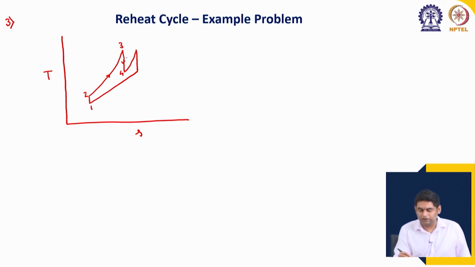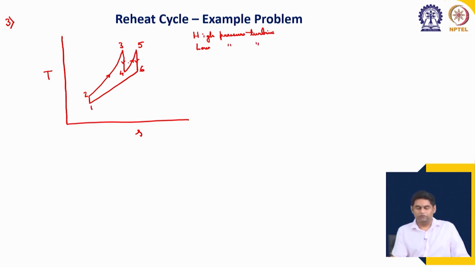This process is known as high pressure expansion, and the turbine is known as the high pressure turbine or HPT. Just as a side note, you should note down high pressure turbine. Then from 4 to 5 is the reheating process, which occurs at the reheat pressure, and then from 5 to 6 is the expansion in the second turbine. This is known as the low pressure turbine, and this is a low pressure expansion process going from the reheat pressure to the ambient pressure.